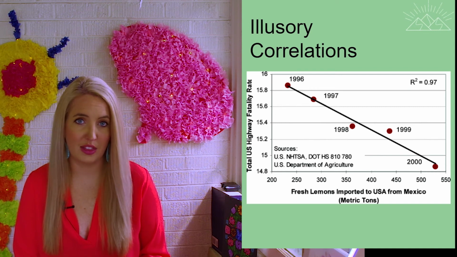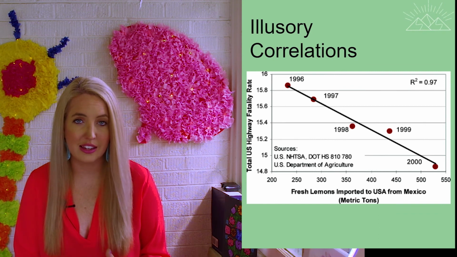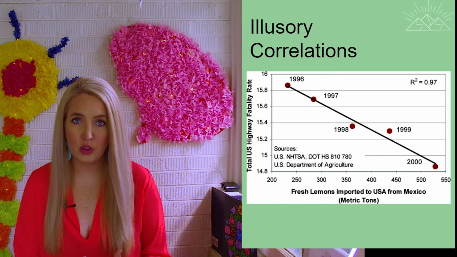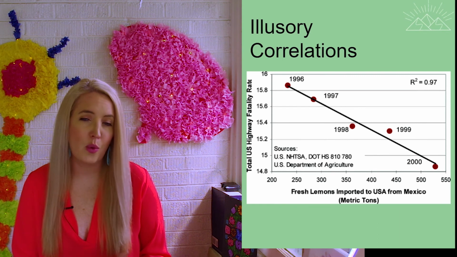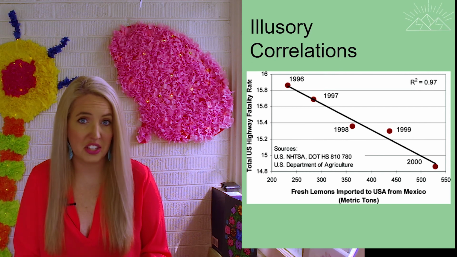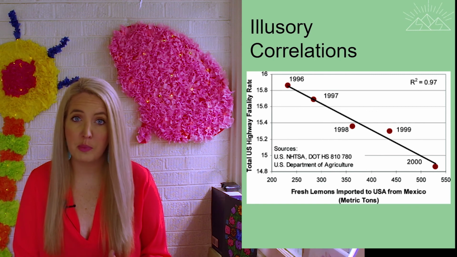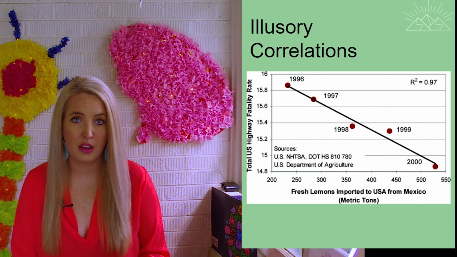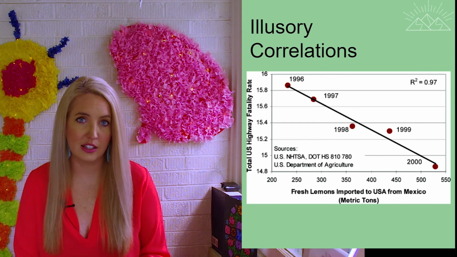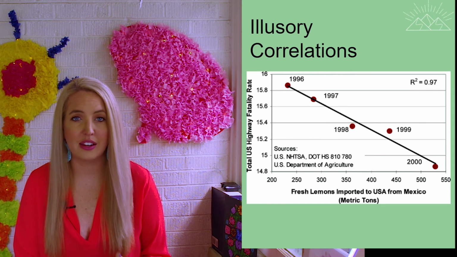Newspapers love doing this. They love taking correlational studies and they love implying cause and effect in their headlines to grab people's attention. So we always need to be cautious when we hear about relationships or correlational studies. If we want to know if that's actually true, if we want to prove that lemons make us safer drivers, for example, we need to create an experiment where we can give people lemons and test their driving ability. Only when we can control the different variables and actually prove cause and effect would we be able to come up with a conclusion of that study to say definitively whether or not that is actually happening.